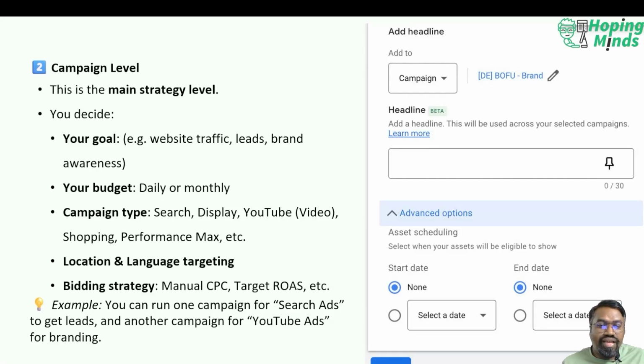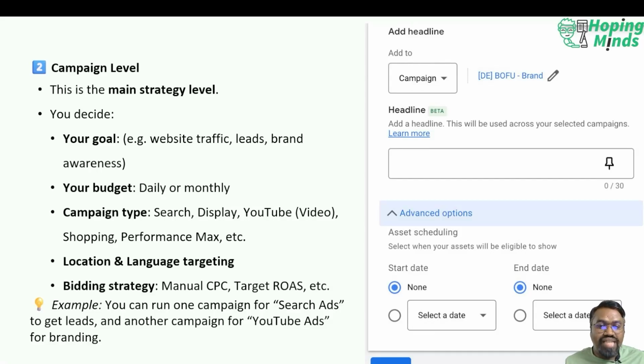Again, if it is Hyderabad, then I would be focusing on a particular language. Let's say Telugu is the most spoken language in Telangana, and hence I'll be targeting people who are into this language, right? So this way we are segregating and targeting the demographics as per our requirement.